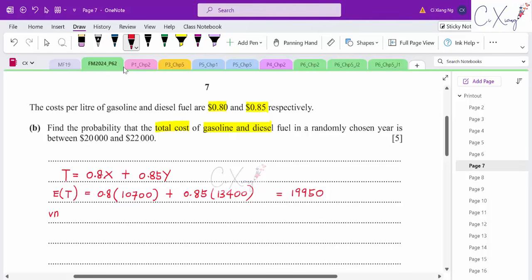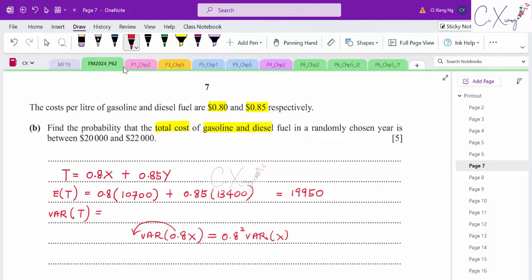Okay, so after you found the mean, we want to find the variance. For the variance, when you want to take out any constant from the variance and keep the variable inside, please take note that you must square the constant. For this one, it's a multiple. Multiple means that you are multiplying the amount x with a number. So when you want to calculate the variance, the constant should be squared. If let's say it is a total, then no need to be squared, all right? So please take note of a small detail here.